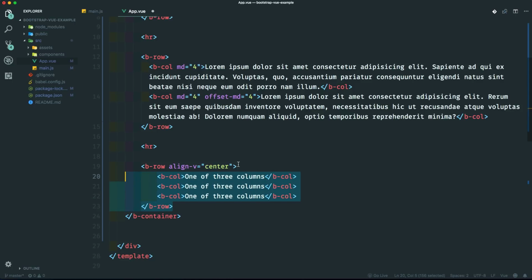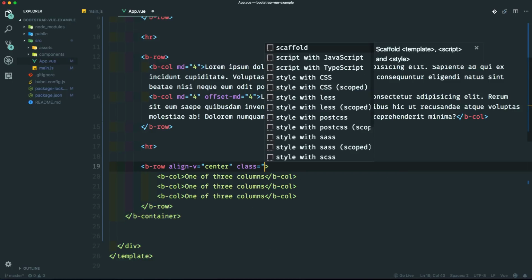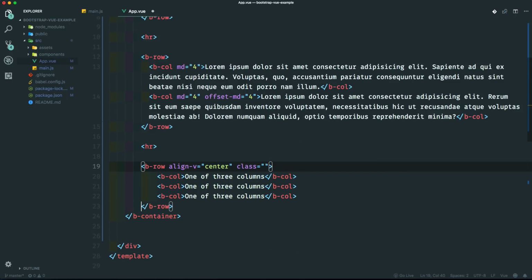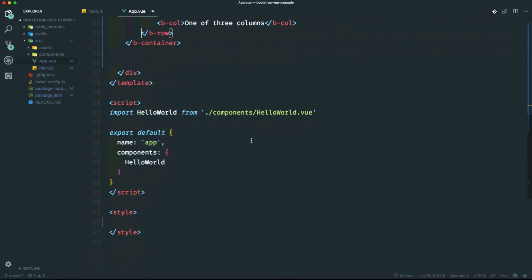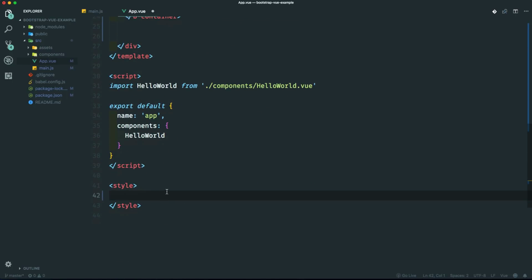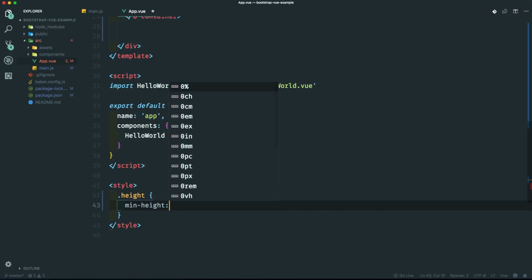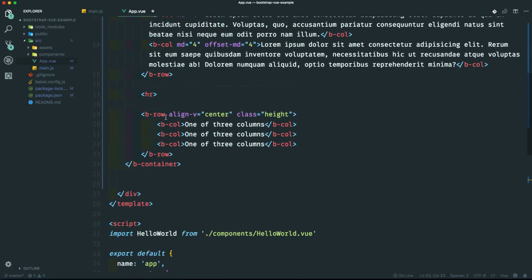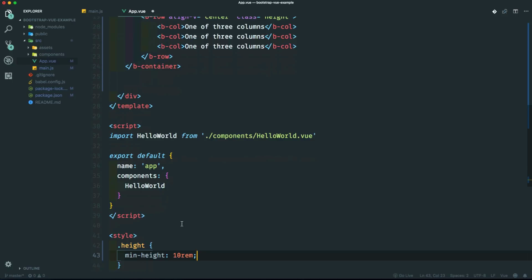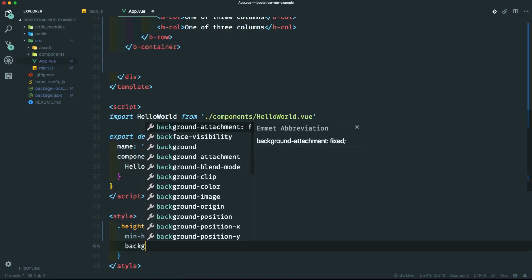Let me just put a class on this so it has a height, so you can see the vertical alignment happening. Let me just name it height. And let's give it a min height of 10 rems. And this should be centered. Let's actually give it a background too, so you can see it.